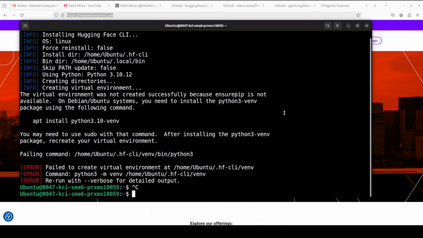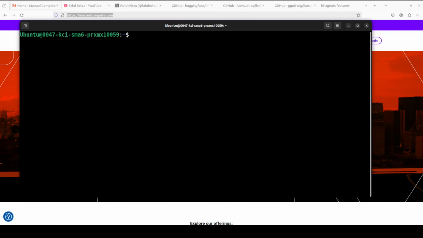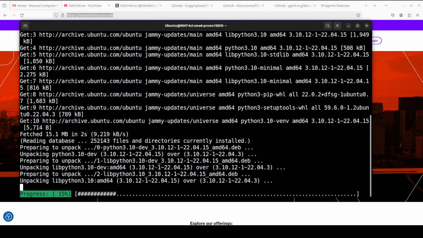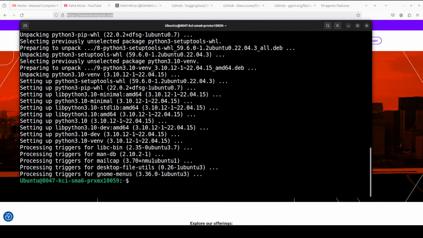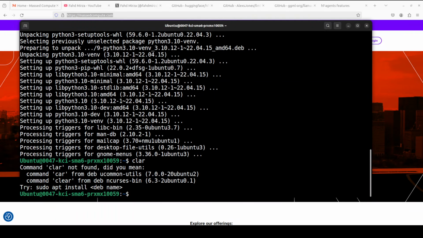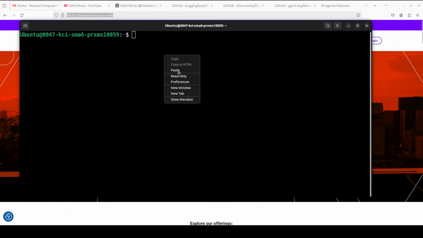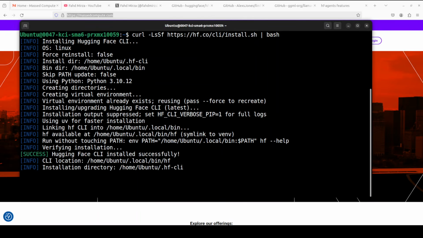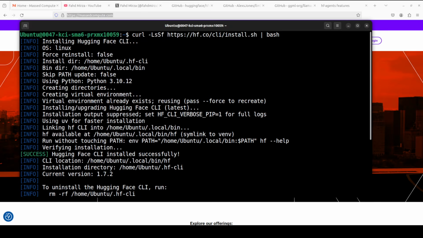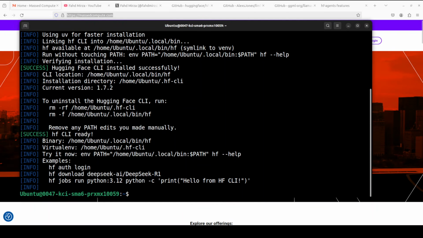Normally I go with Conda, but I have seen that a few people say that they don't want to use Conda. If you are using Conda and you just generate a Conda environment with Python 3.10, you should be good with this command. But if you don't want to go with Conda, you can simply install the virtual environment with Python 3.10 like this. And this should be done in a jiffy. And now our command should work. Let me clear the screen and then rerun this. And you can see that now it is all good. It's all running. It has checked various things and installed that CLI for us.